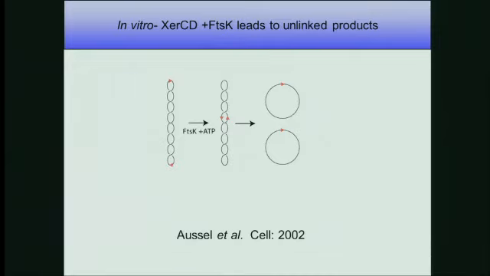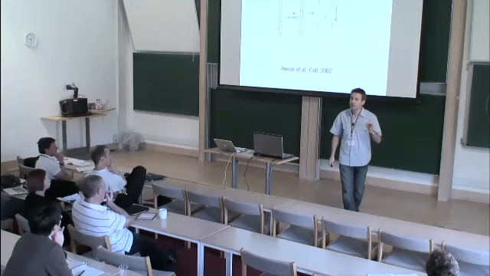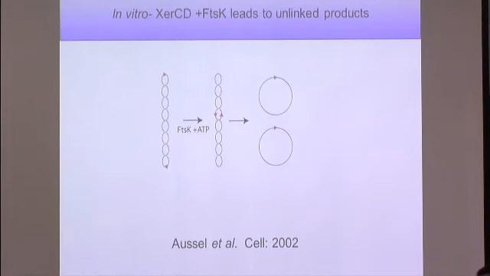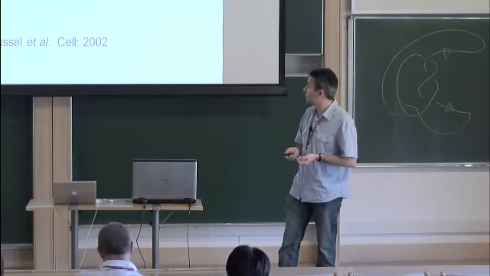Back to the biology. So FtsK, you do the reaction in vitro, you take a plasmid substrate, and you've got these two recombination sites. You add FtsK, ATP, and somehow you only get unlinked products. So how is this DNA translocase, a motor protein moving along DNA, giving you this reaction? There were various models put forward that perhaps the ATPase activity of this motor is involved in somehow remodeling the complex, or that the positive supercoils generated by its movement might help stimulate the recombination reaction.